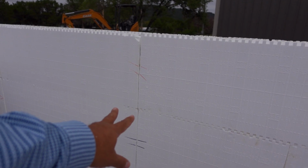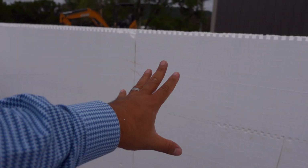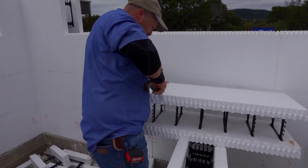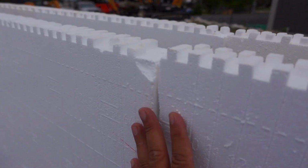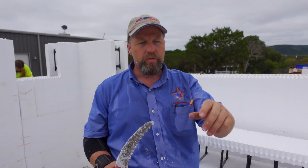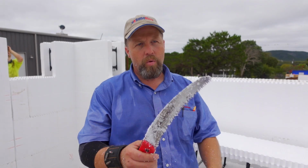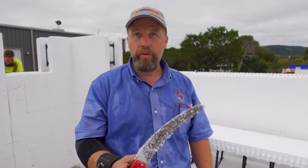He's going to show us a trick later on how to support all these to make sure they don't blow out on pour day, right, Jason? Yeah, I'm going to show that. We're going to do it last, because when we put our braces in, we're going to plumb everything. It'll move that joint. So one of the last steps is we plumb up the wall and check all our joints. We're going to put a foam to foam glue, and that's a video that I wanted to do, so we'll show you the proper way to foam glue it.